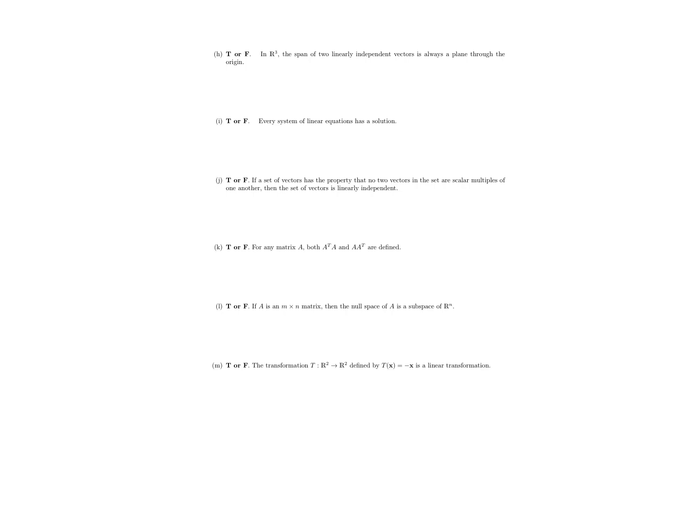All right. In R3, the span of two linearly independent vectors is always a plane through the origin. This is true, and I want to emphasize this idea of being two linearly independent vectors is going to make a plane. So the span of two linearly independent vectors will be a v1 plus b v2, where a and b are real numbers. This will always go through the origin because when a and b are both 0, that makes the 0 vector.